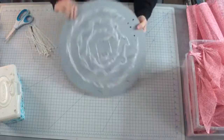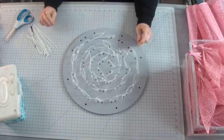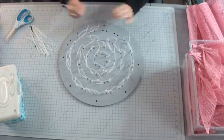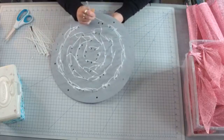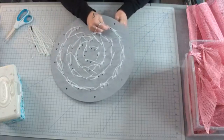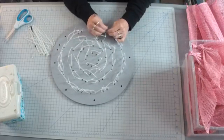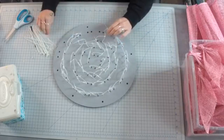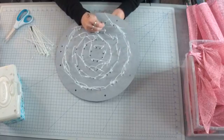I like to preload my board all at the same time. So get them all in, and then I don't have to worry about stopping and starting to preload each row. However, you can do that for the first few that you start, or that you've done, or that you do.